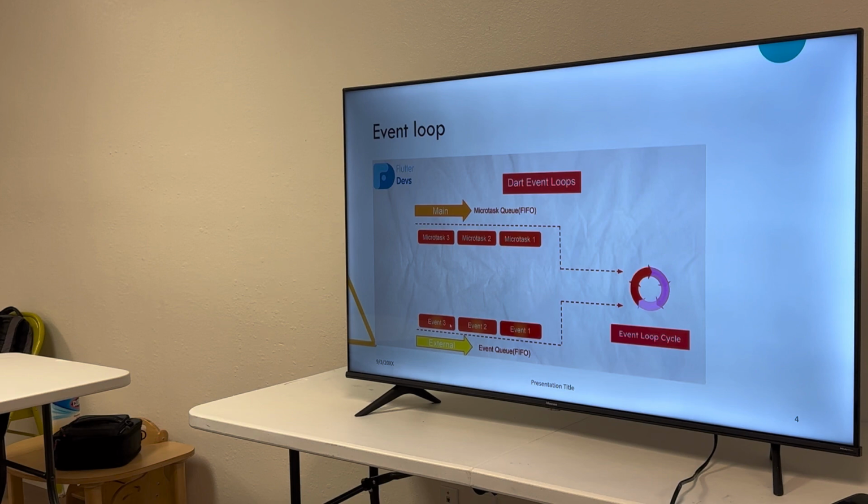So think about it, we only have one thread, the main thread. The thread is an infinite loop, and it will always try to pick up tasks from the microtask queue or the event queue to finish them. This is asynchronous, right? The main thread is always running, and when we put a task into the queue, then until the queued task is ready, we get the data from the queue. This is how Flutter or Dart implements asynchronous behavior.